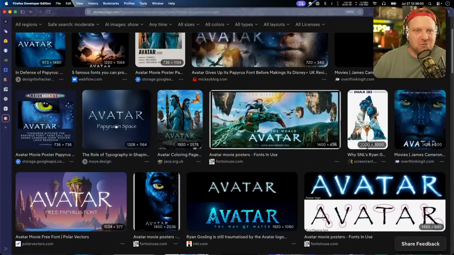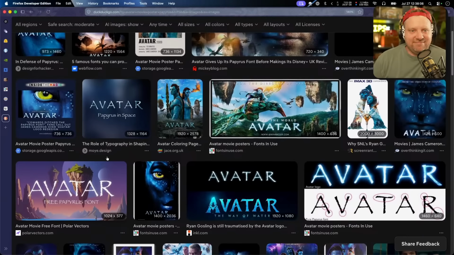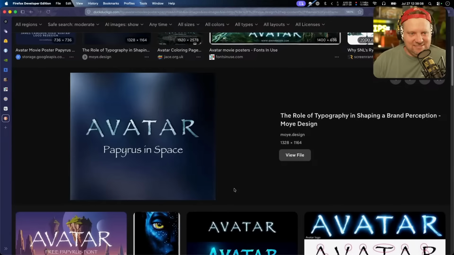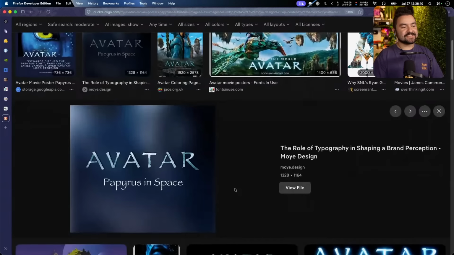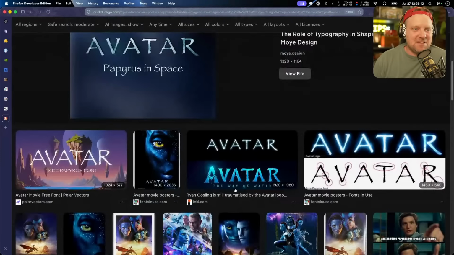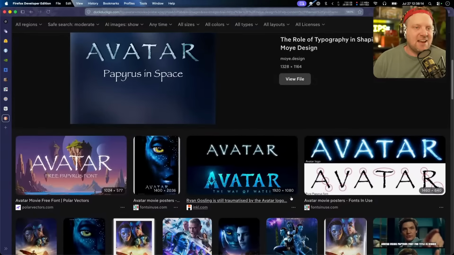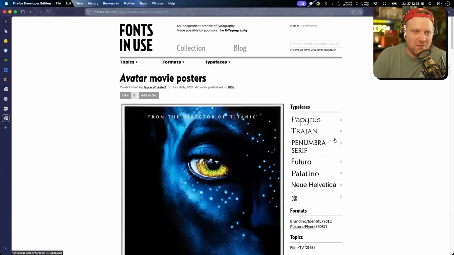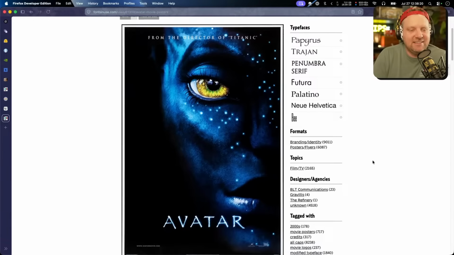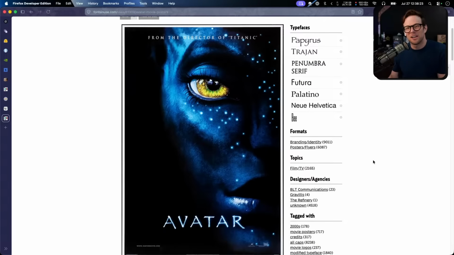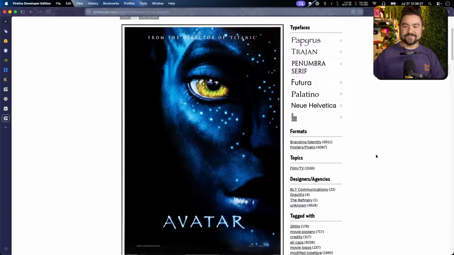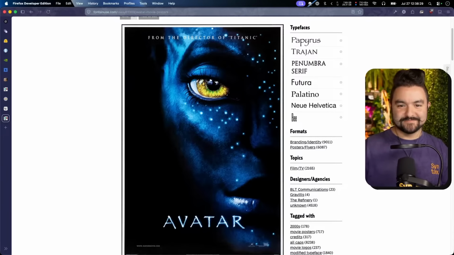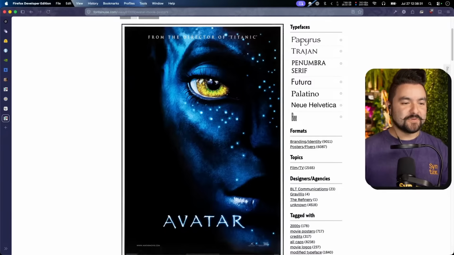It feels like an old scroll. Papyrus in space, Avatar. And it's not a bad font either. It's like vibe coded design. It's not bad design. It's just the fact that it's so there for everybody. Used on so many horrific Etsy projects and whatever. I've seen it on mom and pop shops that have their sign printed online or whatever, with Papyrus.